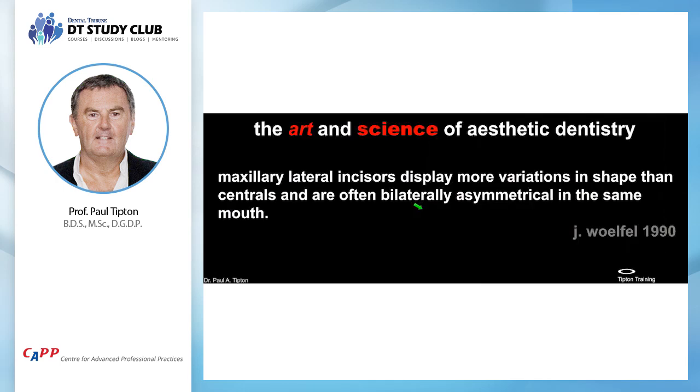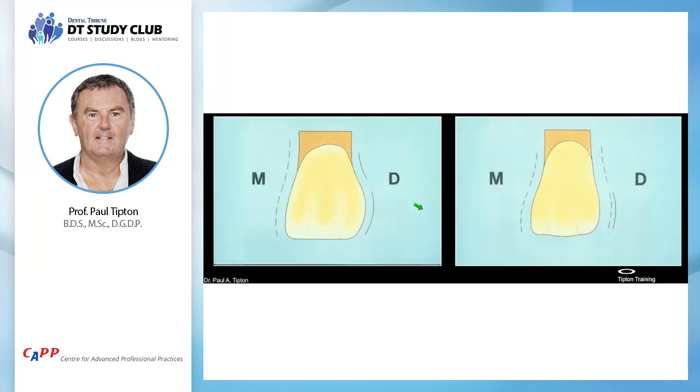Finally, our last case study before we finish and take some questions is lateral incisors. What do we know about lateral incisors? Well, the first thing we should know is they are a totally different shape. Not as much concavity, not as much convexity. And instead of being flat, we have a concave emergence profile mesially, so a completely different shape.